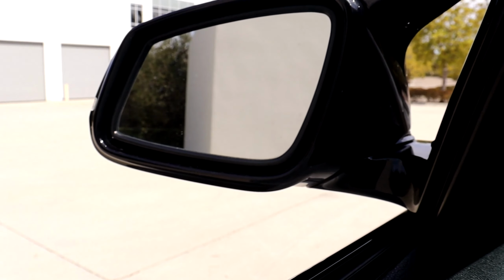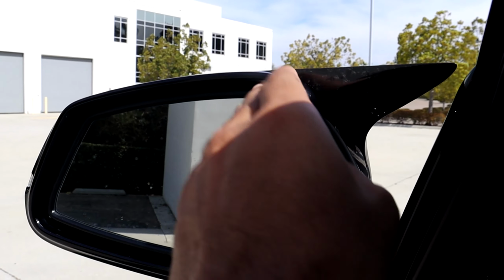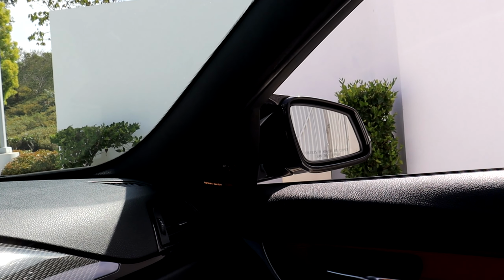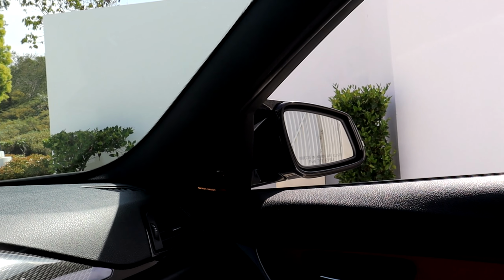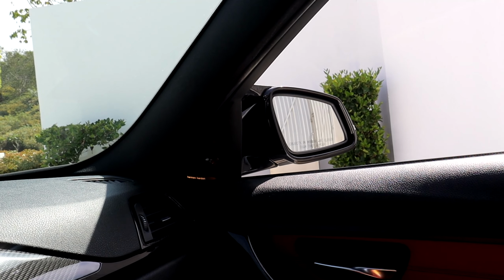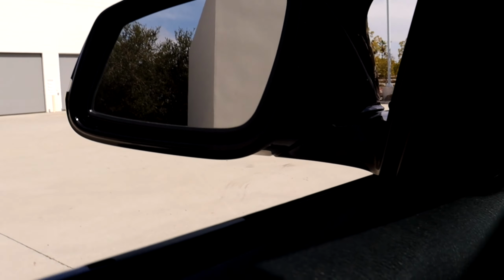It's like I'm pressing it, but I'm pressing it down, but it's not moving or anything. It doesn't go anywhere. So I have to do it manually by hand by just pressing on it and making sure I have the right angle and all that. The other side still works though, as you guys can see, but it doesn't work as good as it did before I installed the mirror caps and removed that mirror piece. But it still works, so that's good. So yeah, not really that big of an annoyance, but that's one thing that doesn't work on this car anymore.